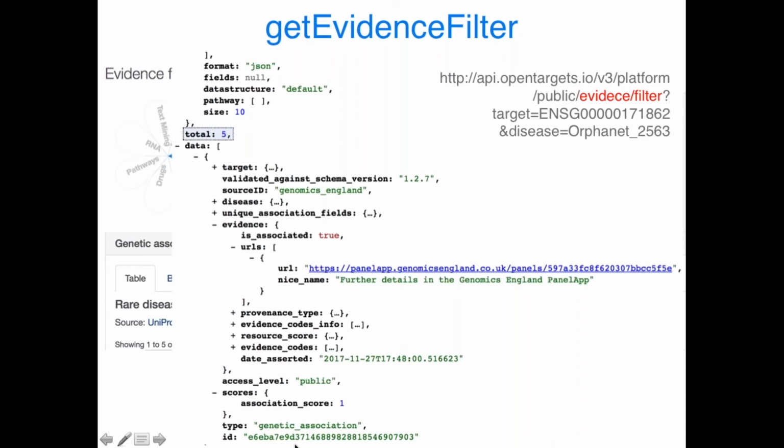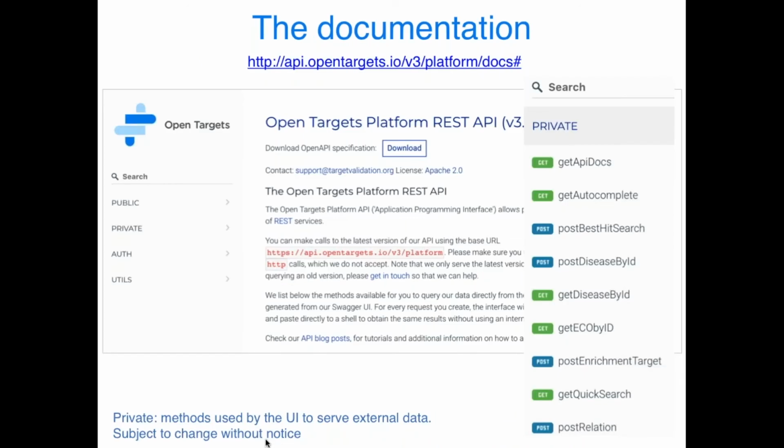And for each of those single pieces of evidence, we provide an evidence ID. So you can also query our REST API with the evidence ID as well. So we have an endpoint called Get Evidence by ID. So again, you can incorporate that into your workflow if you want to.